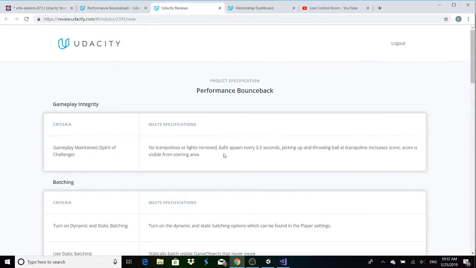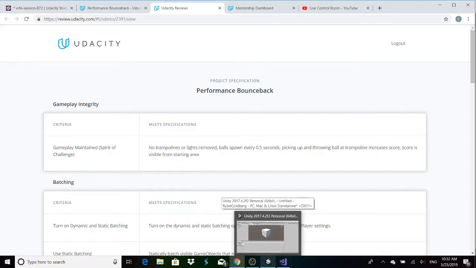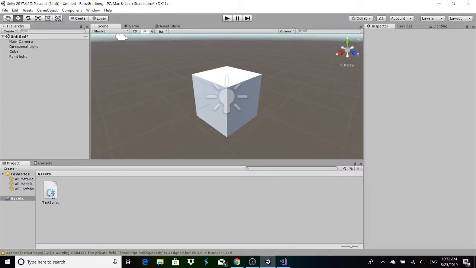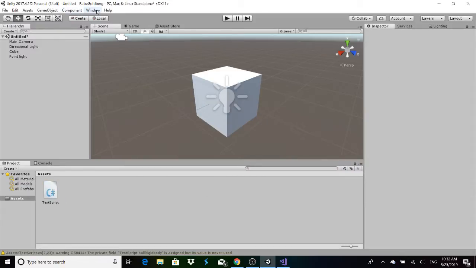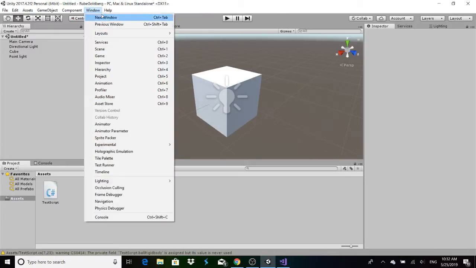Alright, let's go to the actual project itself and look at the different analysis tools that I believe will be helpful for Performance Bounceback. Before you submit the project, I believe it has to be running at a certain frame rate. So they give you like a starter project that has a bunch of issues, performance issues that you have to fix, and then in order to do that, you have to understand how the different analysis tools that Unity provides for you to look at the frame rate and stuff. Okay, so I believe in the video inside of the course content, they cover the two analysis tools.